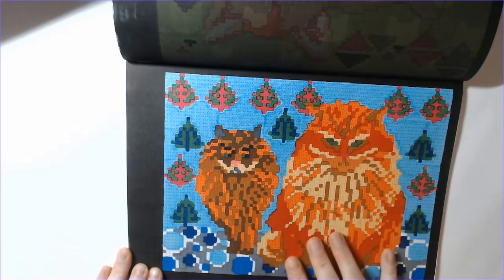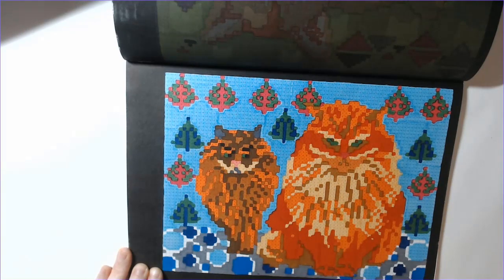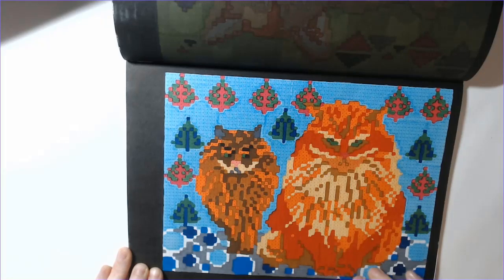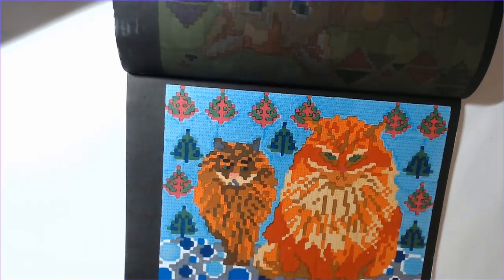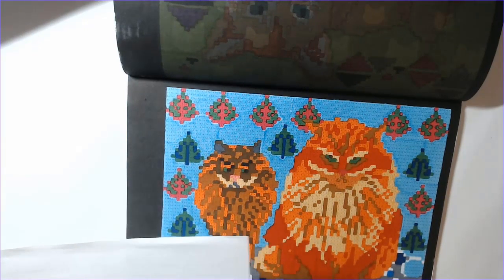I tried to mix markers, and like I said in my video Friday, it looks like he's just been feasting on his enemies, and his face is all stained up and stuff, and from the look in his eyes, he looks kind of terrifying. I'm not gonna lie. So maybe this could have counted for coloring spooky too. Like, you just cover all the colors, Christmas and Halloween, in this picture right here. But anyway, lesson learned, but it's still an okay picture. I was still pretty happy with it.